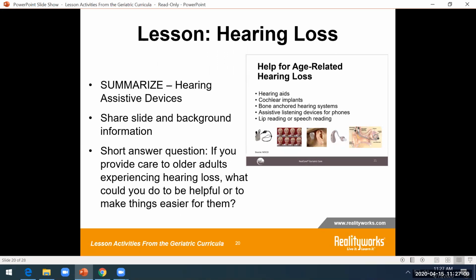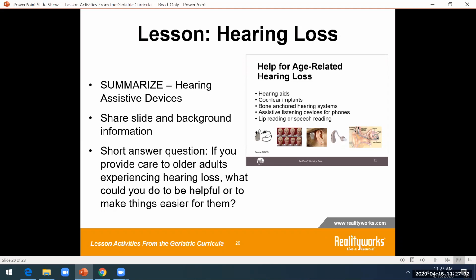Again, you could post the slide with the written information from the curriculum materials for independent reading. You could show the slide and record a video of you reading the information in the background and post it for students. Because there are so many different variations in your learning environment, you'll have to use what works best for you in your situation to get the information into the students' hands.